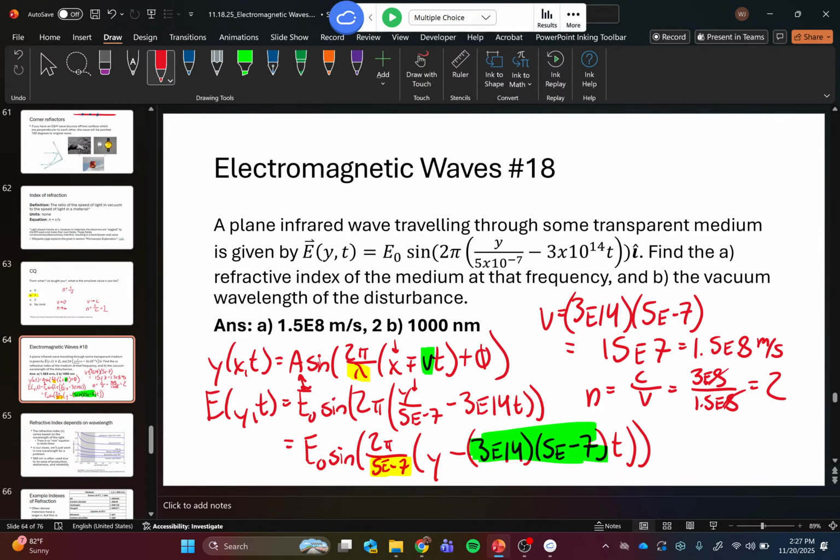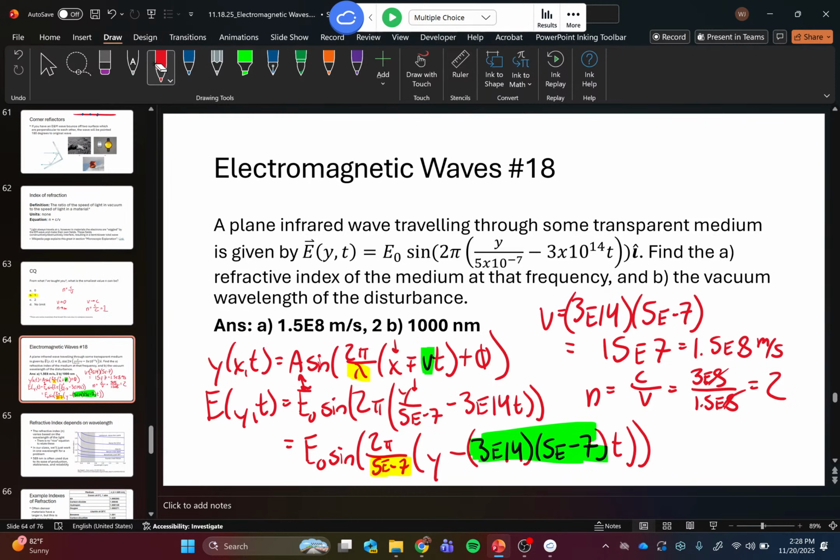I'm not actually going to bother too much with Part B because Part B is a great problem for y'all to practice on your own. Part B, what you need to do is find the frequency. There's a rule that the frequency doesn't change no matter what material you're going in. No matter how fast light is quote-unquote traveling, frequency is the same. So you're going to find the frequency, and then in the vacuum, your speed is c. So if you have frequency and you have the speed of light, you can get the wavelength.